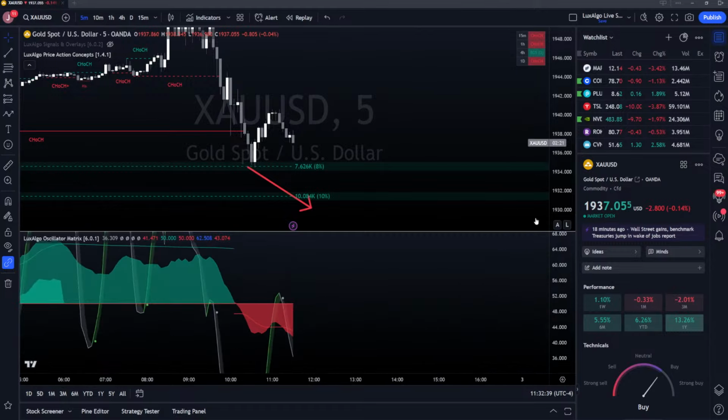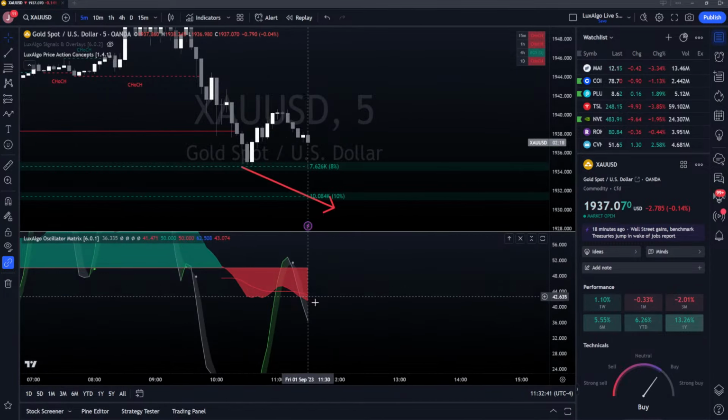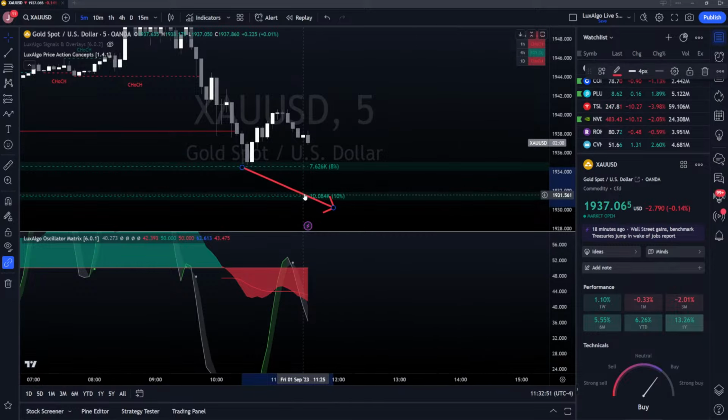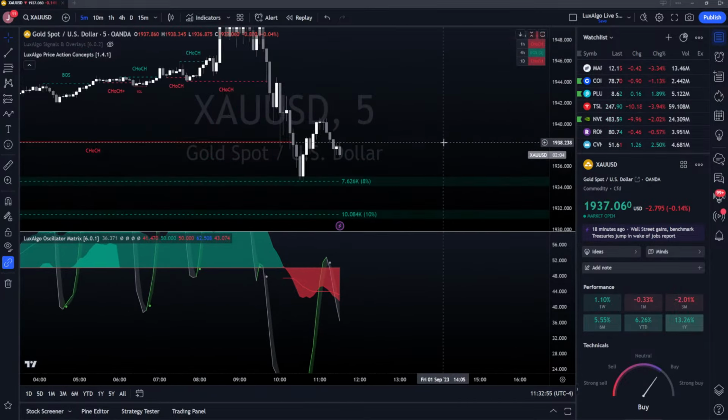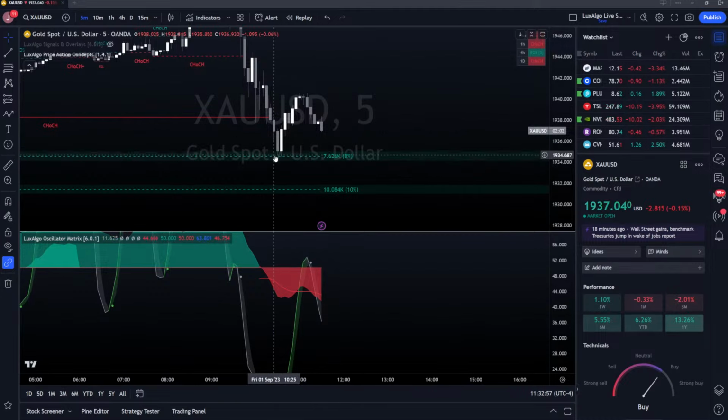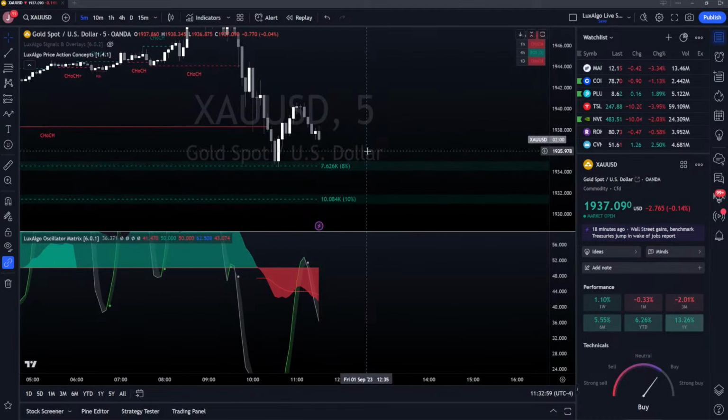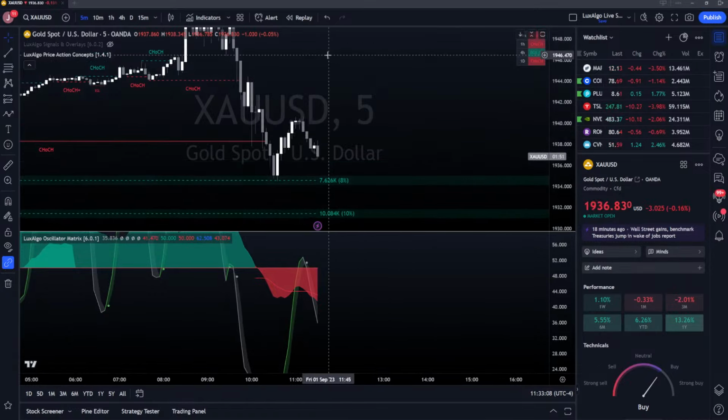But look at the money flow on the oscillator. It's still increasing. So it's like the sell side is much stronger here than the upside. We'll probably get that leg down, especially after this pump we had here in a second. But we'll see if it respects this order block again. If it does, then we might get a nice little movement here and continue in the opposite direction again.